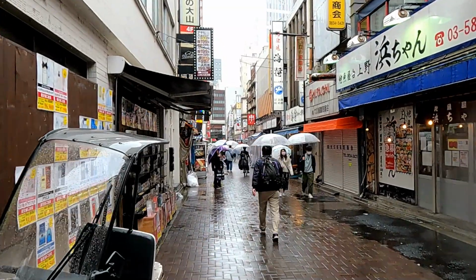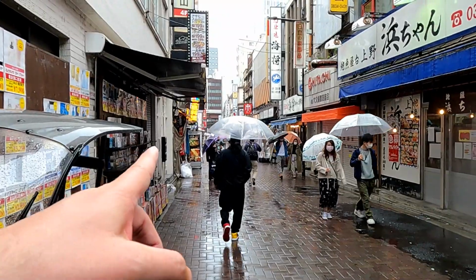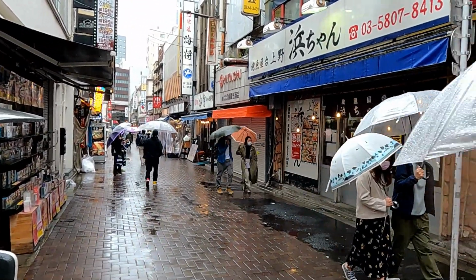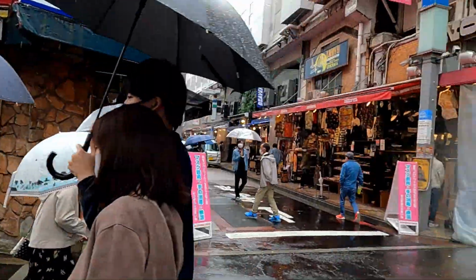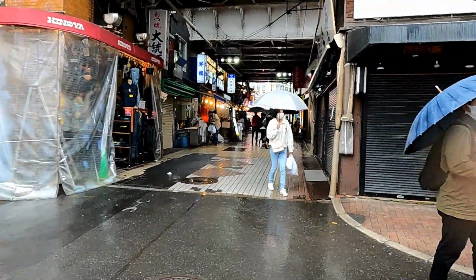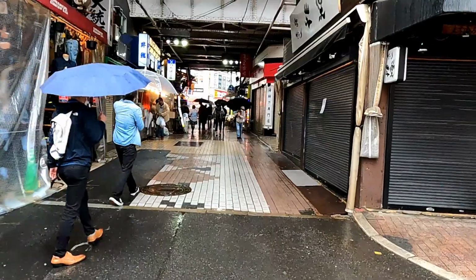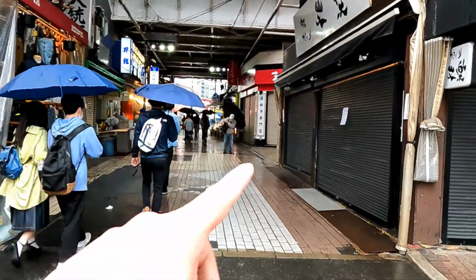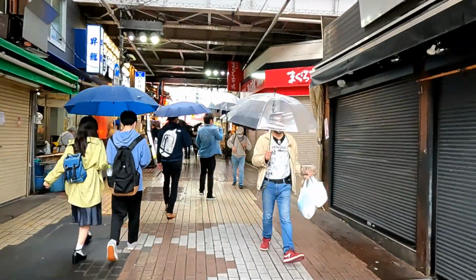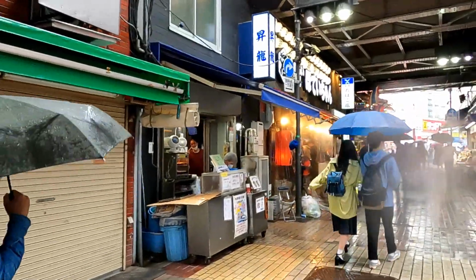There's a standing bar. There's a couple standing bars. The one I was at with John Daub a couple years ago was over here. I was recently in one here, probably about 4 months ago. Of course, you got all the clothing stores, but all the small little izakayas are actually closed. Usually along here, you'll see people sitting outside. Just gonna go check out the back alley there, see if those are going. But they're all closed, which is a good thing to see.